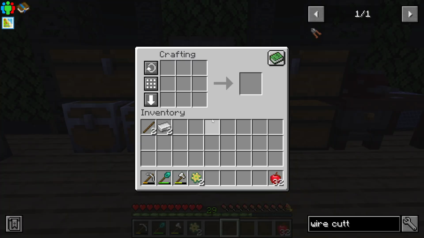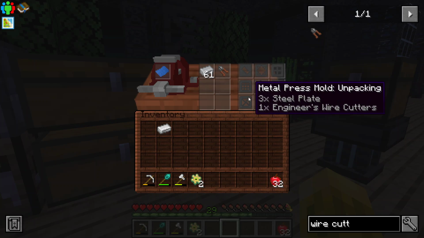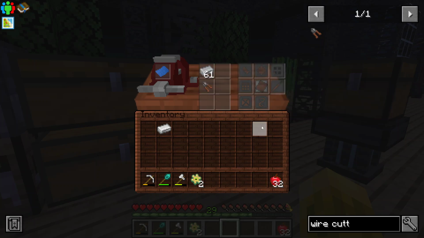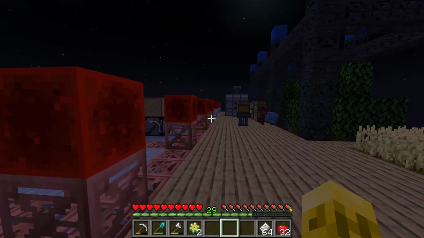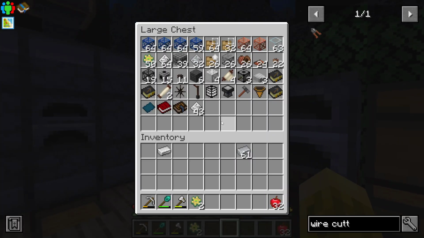If I could get into the right chest, that would be better. There we go. Okay, so now we can make some of these. We already have that one. I don't know why it won't let me make this one. Oh, steel plates. The whole reason I made the steel plates ahead of time. Duh. Okay, whatever. Oh, those are iron plates. Where did I put the steel plates? Probably in here. There they are.